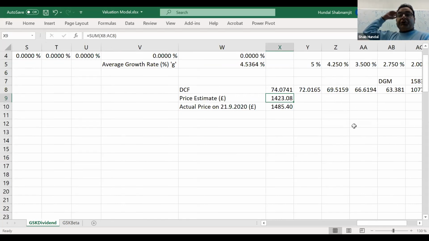Well, it's not a bad idea. I'll tell you something. You try the same thing with multiple rates of discount. Are you with me? You try with the CAPM, you try with WACC, and you also take a slightly exaggerated rate of discount. You know, if your WACC is 3% and CAPM is 4%, I would say start from 3% and go up to 5, 6, 7, 8%. So you can have a rate of discount separately for each scenario. We call it scenario analysis.